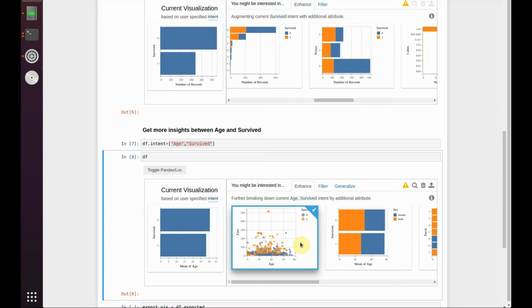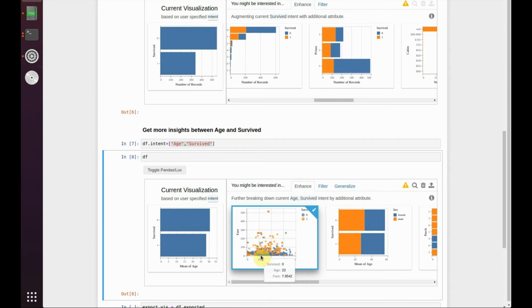And it is actually a very valuable insight, because if you see here, this is fare on the y-axis and all the oranges are the survived ones, right? So you can say that those who have paid more, maybe who belonged to high society, or who were rich, had very high chances of survival.